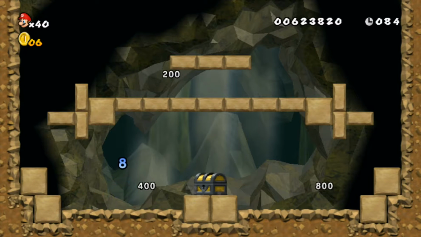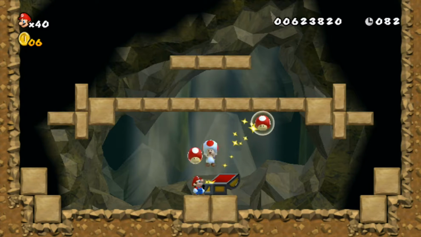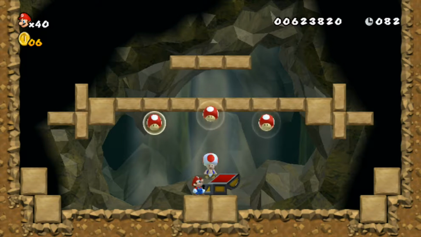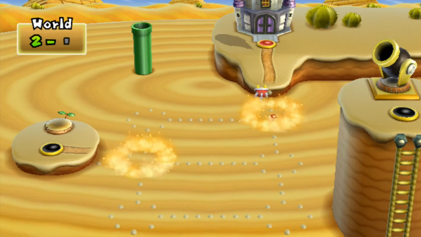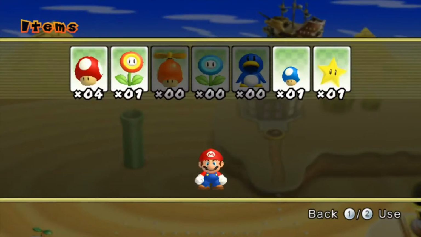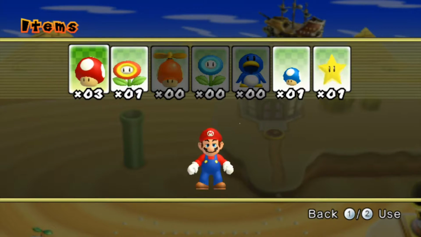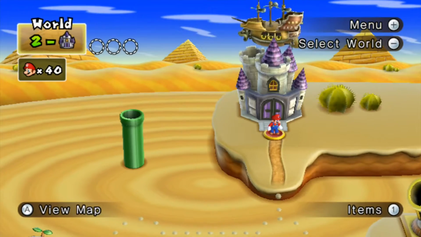Oh no! We got him! What did we get? We found Toad! And Toad gave us 3 1-ups. Thank you so much, Toad. You've helped us tremendously. Well, we've already made it to the castle. What should we use? Let's just go with the power-up here.